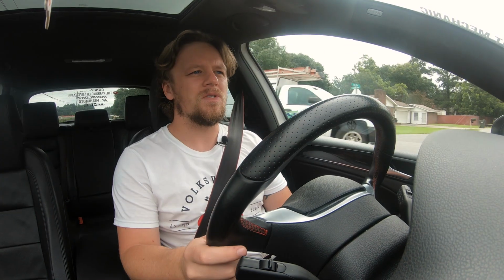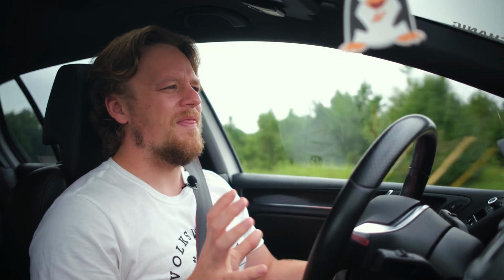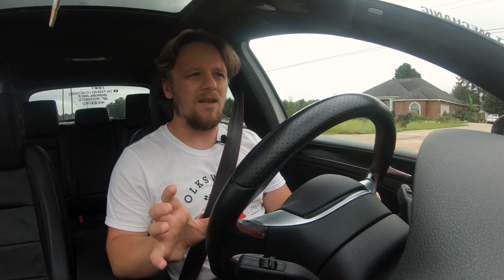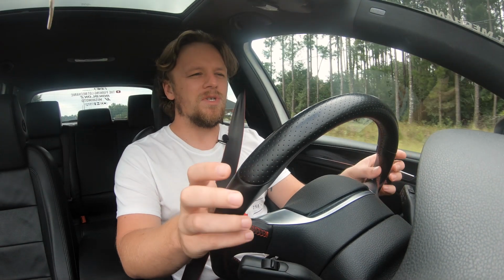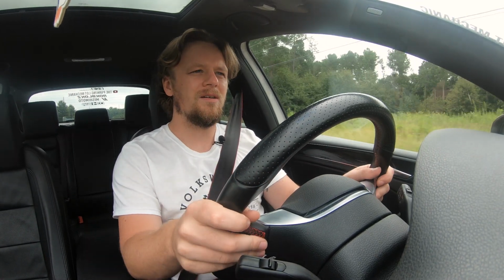The turn in is so crisp and sharp now and there's almost no body roll. It is genuinely beautiful and this car really does handle like it's on rails. I'd heard that saying before and I've had some cars that have handled pretty good, but I've never really had that sensation of what it truly is like to have a car that handles like it's on rails. And this does. It really is amazing. You just chuck it in and it's just like, cool, let's keep going.